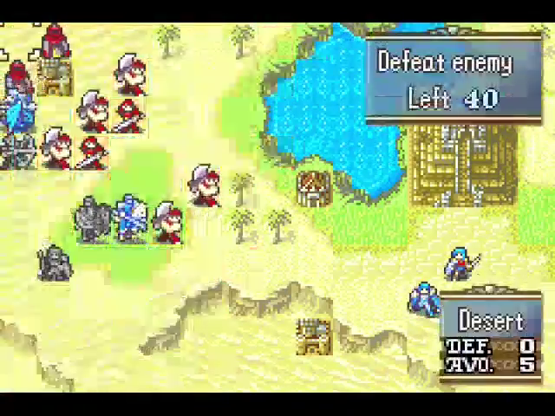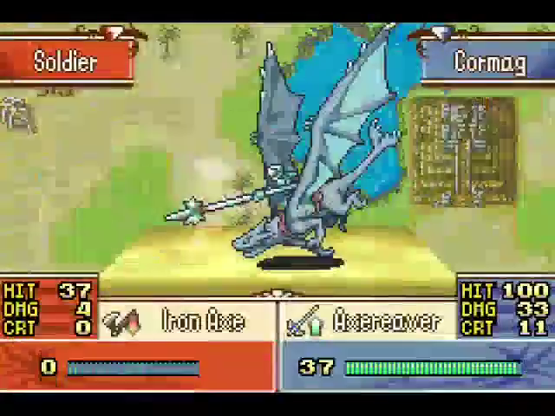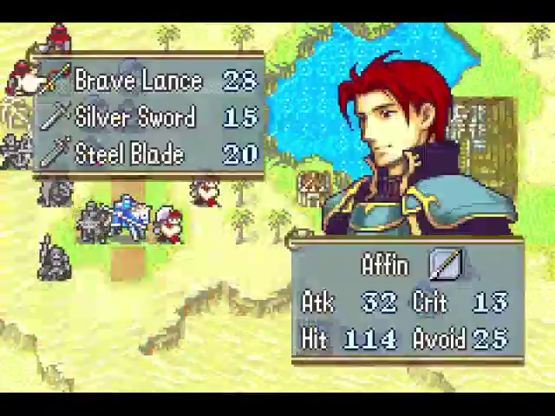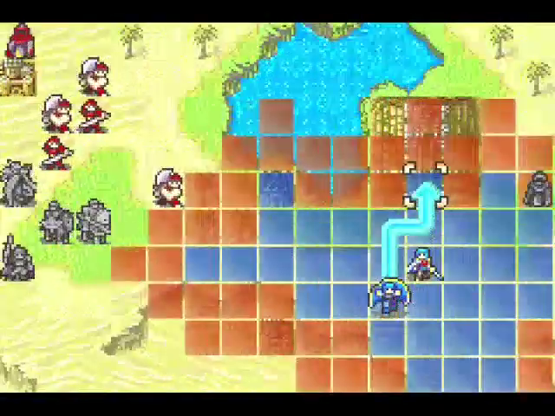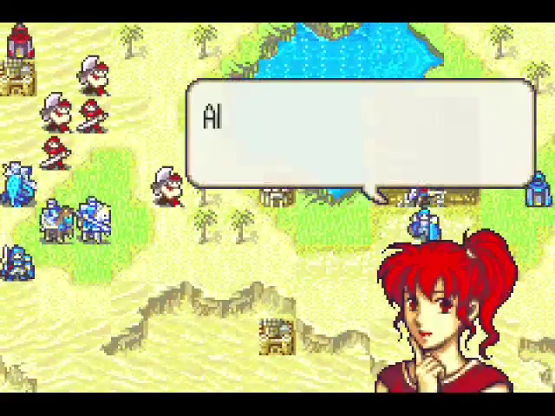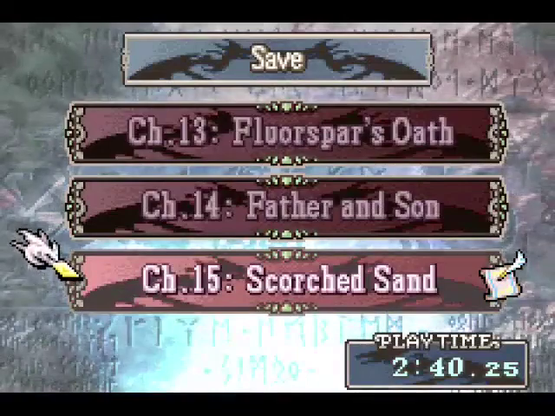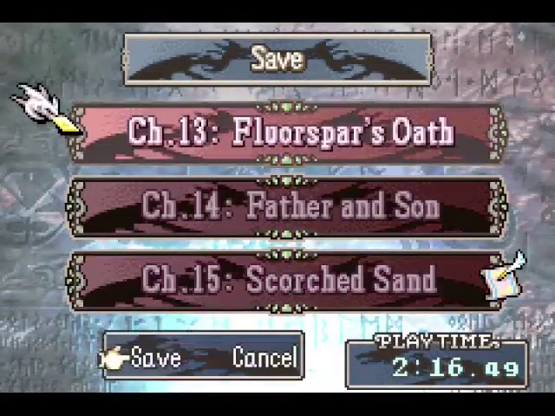Oh, and the chapter doesn't end until the second player phase. So we can take out a couple more enemies. Oh, the enemy phase didn't start, so that must mean that you can't actually use the enemy phase, because asking the player to survive that many enemies might be difficult.